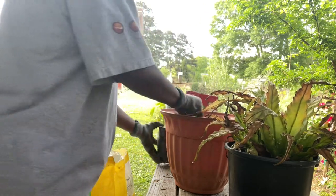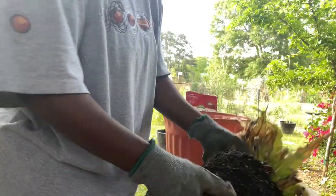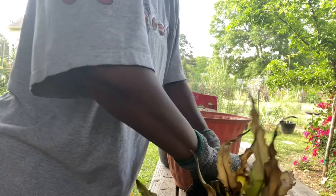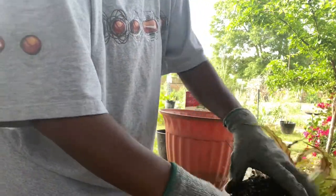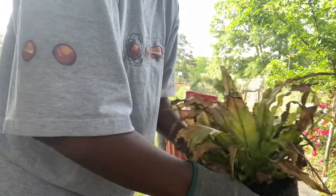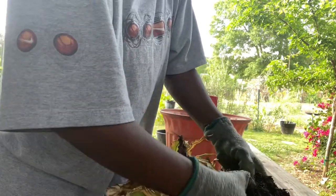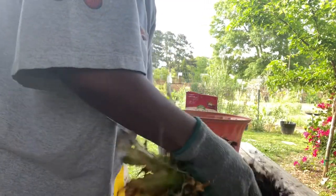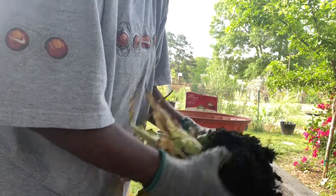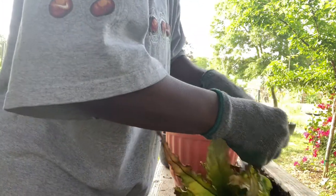I'll give it a little layer down there, and let's get it out of this pot. You can see it's compacted real bad. So I'm going to massage that up a little bit, get some of that old soil from around it — we're not going to throw that soil away, we're going to reuse it — but I just want to loosen up the root system a bit, let those roots breathe, get it from being so compacted. Then before we put it into its new pot, I want to clean up some of this dead stuff off of it and give it a fighting chance.